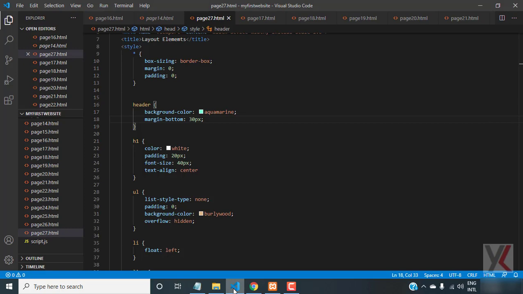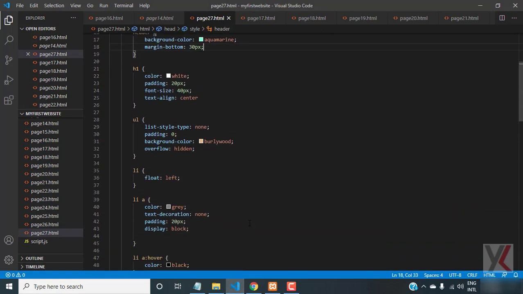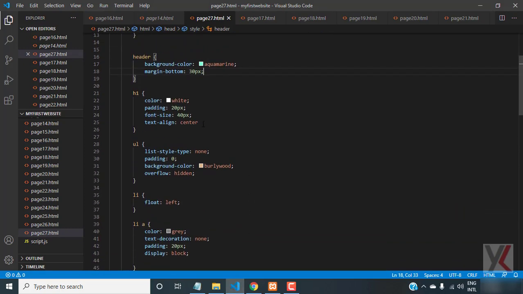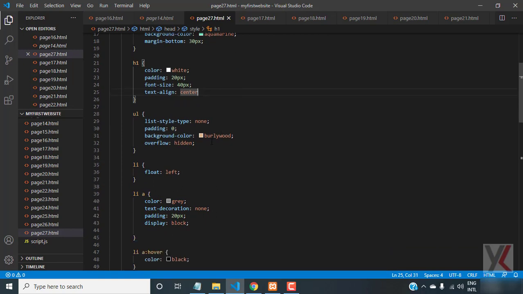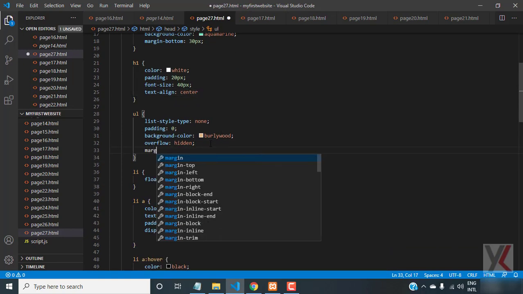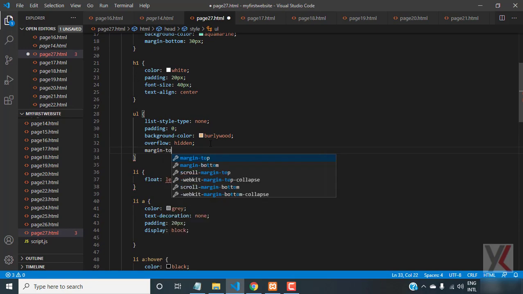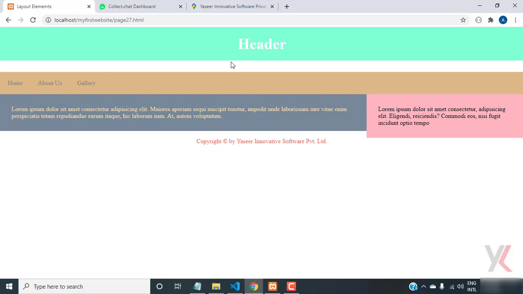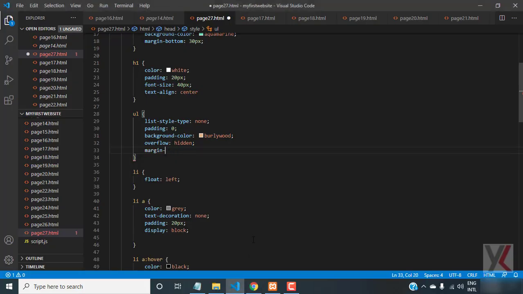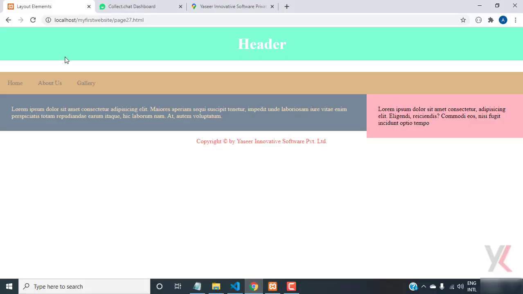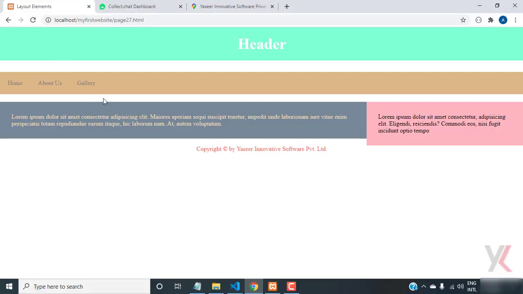Here you can see we can also give a margin top in our UL, and we'll give a margin top here. You can see margin top is given. We'll give a margin bottom here, suppose 20 pixels, and let's save it and refresh it. So our 20 pixel margin is now present.